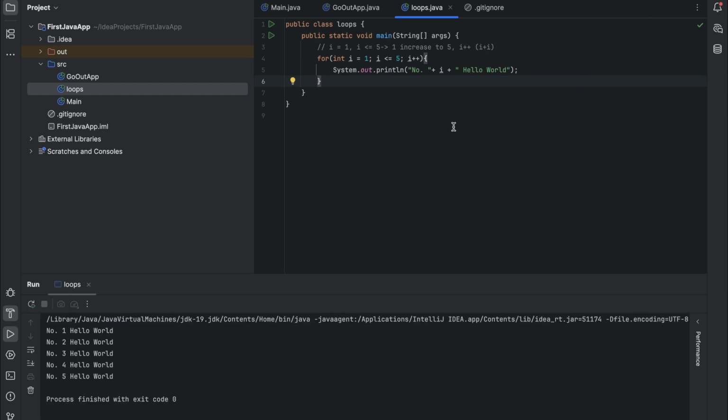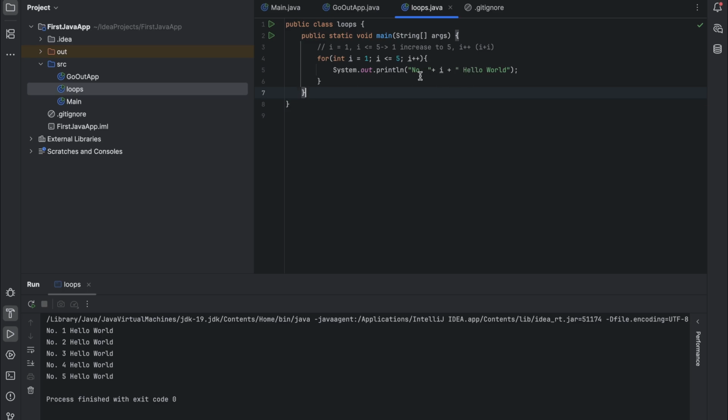Using the I plus plus, increment the value of I. So let's just keep it simple. That won't work.